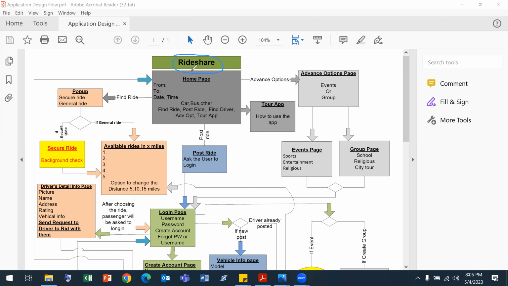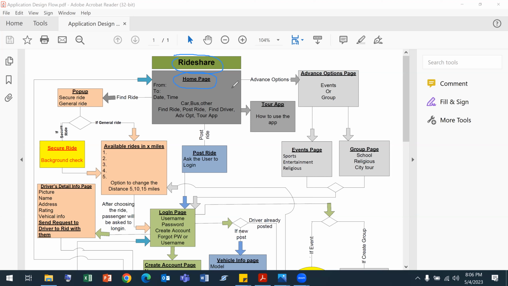Let's say I consider this application as Uber. Before I log into Uber, I can see the home page. Once you go to the office, you have this document with you and you need to understand how the application flow works.